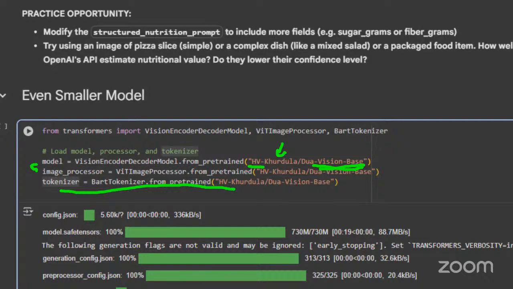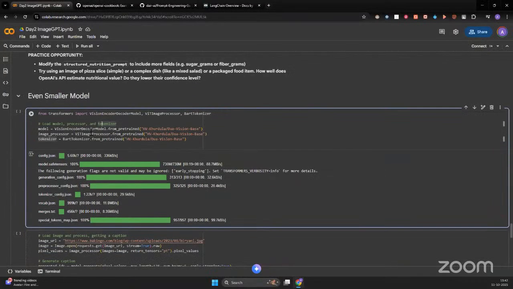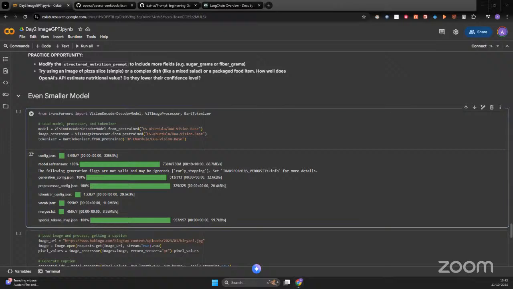So now again, it is how you load the model into your local RAM. Basically, if you are running this locally with your VS Code with Python, it will put this 730 MB model into your RAM. So be careful while you are doing this. If you're not using Colab, if you're doing this locally, it will quickly fill up your RAM with 730 MBs. Or if you think this is a little bit difficult, then there's another tool called Ollama, which you can use to locally host your models. Let me give you the name on the chat.